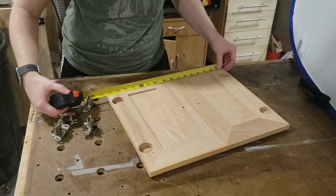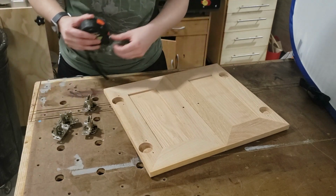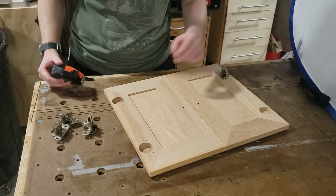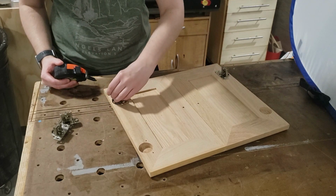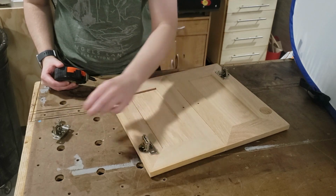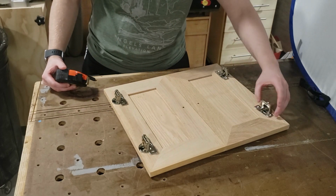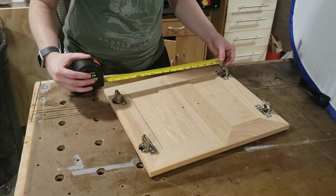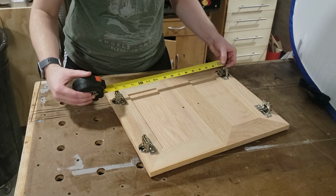But I'm just going to show you the very basic skills that were required in order to do that. So I have 2 reclaimed cabinet doors here. And so see how it's already pre-drilled, which is really convenient. And I'm going to use the same little 25-cent hinges for this. So I measured the total width, and with the hinges on it, it's always standard going to be 1 inch smaller that you want to make your frame. So if I measure that out, it is 1 inch smaller, and that is standard. So just keep that in mind.